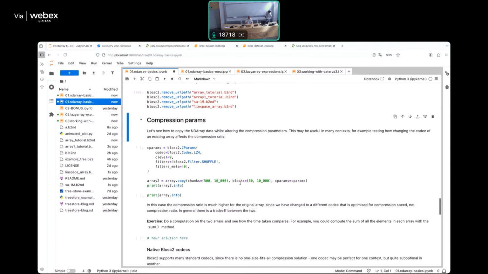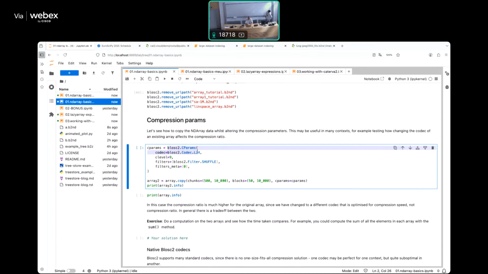So let's have a look at the compression params. We haven't specified the compression params yet, but there is a class called Blosc2 cparams, where you can specify the codec, the compression level, or the filters. As you can see, the filters is a list. That means that Blosc supports pipelines of filters, up to 6.